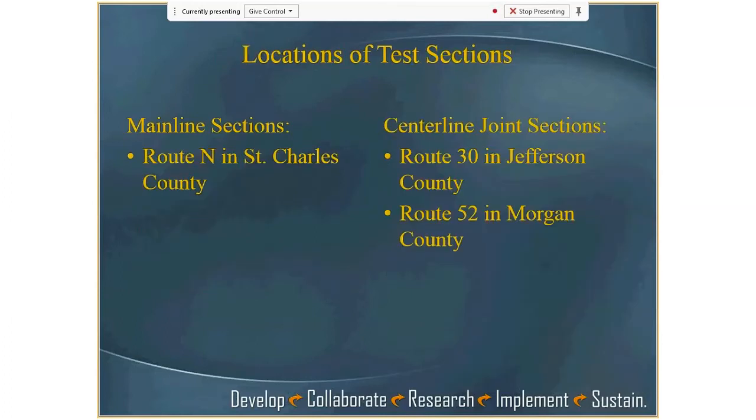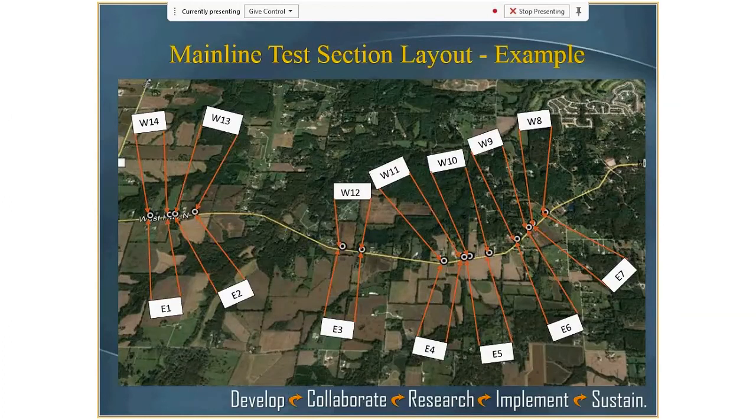As I mentioned earlier, these are the 3 sections. We added an additional Route 52 in Morgan County, which is by Jefferson City, to also join us in the centerline, and they just applied some of that stuff on Thursday this week. But those are our 2 areas. We assign everybody a special research project spot. Everybody's anonymous, everybody's random, and then they'll be assigned their particular spot.